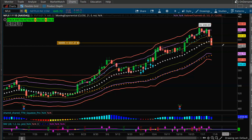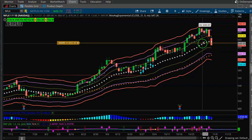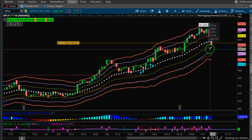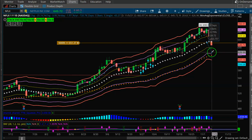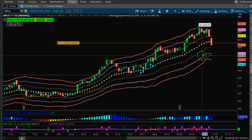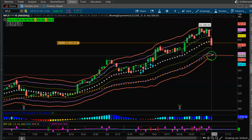Netflix. So in the options room today, we took about a third of the full position we ultimately want to get, and we sold the December expiration put credit spread with short strikes at 650. And we're going to look to add even if we continue to flush here. And then in my mastery, we got the same expiration, but our short puts in our spread are down here at 620, at the 50-period simple moving average. I would love to add on that flush.